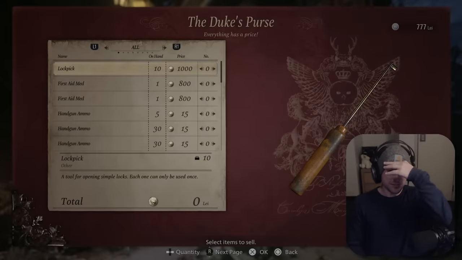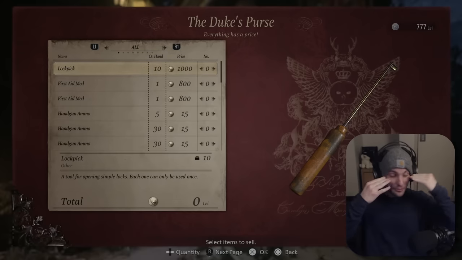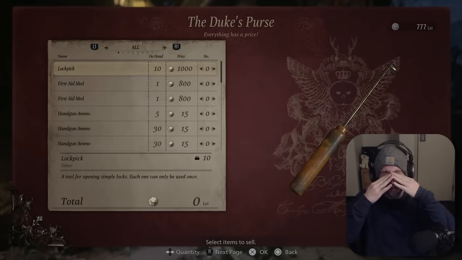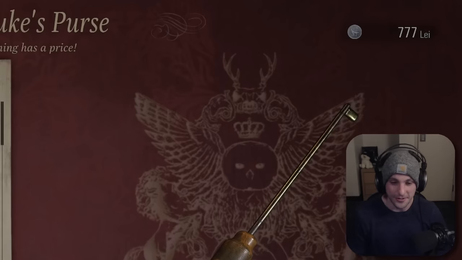Oh my god, I had to use my brain and do math. Holy crap, man. I'm not trying to do math right now. It's almost 1 in the morning. Okay. Well, we did it. Cool. 777 lei for lucky number 7 trophy.